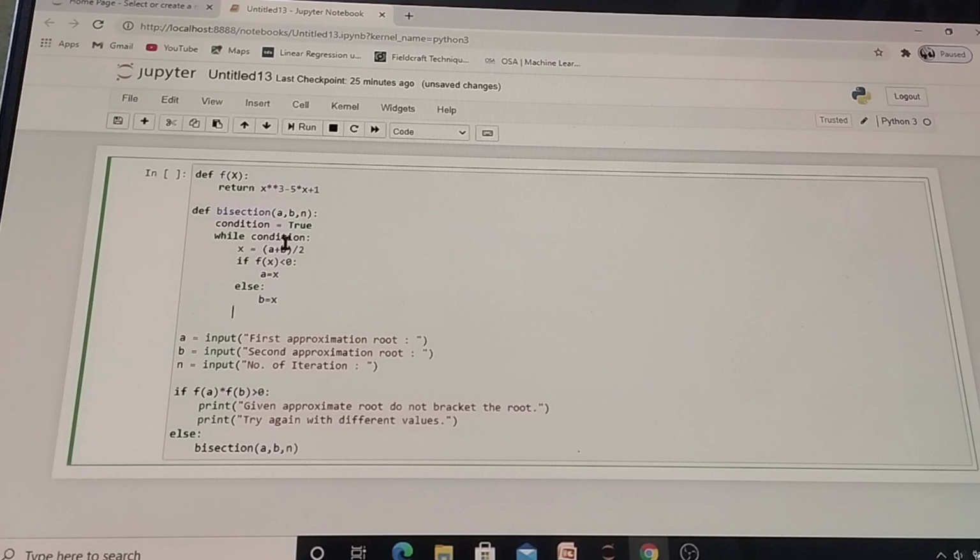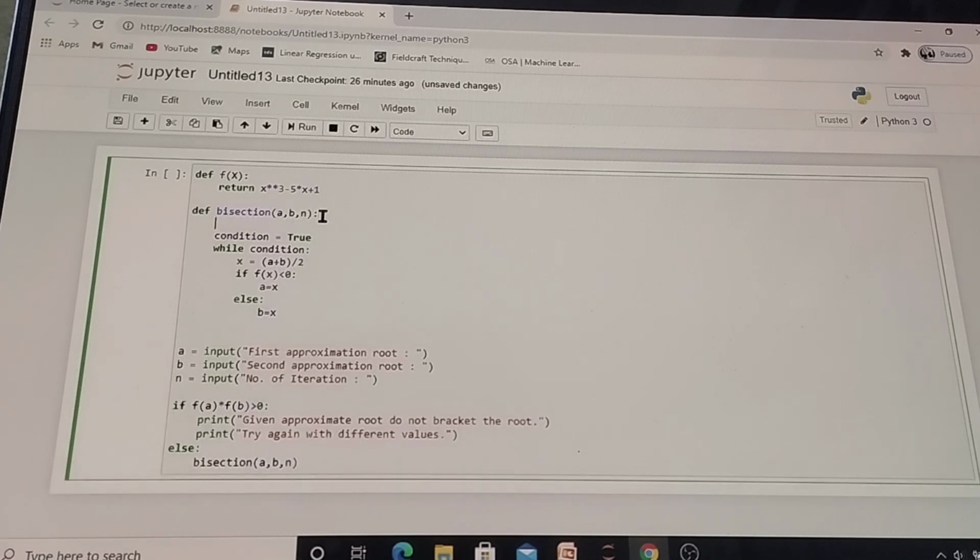Now I need to define what? N also, that we have to go for the n number of iterations here, right? So what we have to check is that if the loop is going for n number of iterations, then the execution should be stopped there. That means we should have only that many iterations, right? So I am going to define one more variable, that is i. Okay, and by default I am going to take it as 1. So i will be equals to 1.